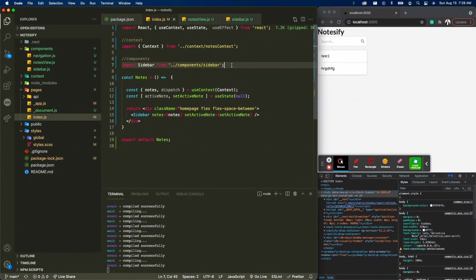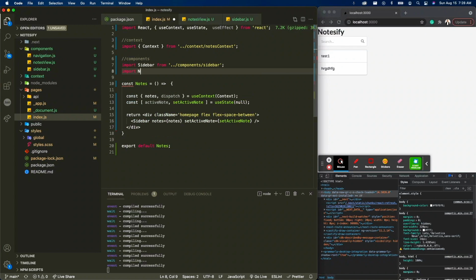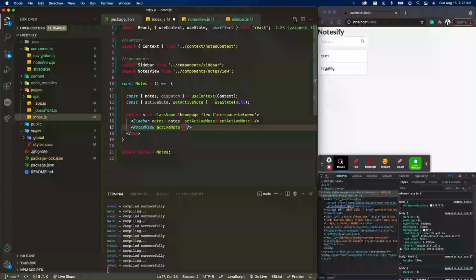Let's import nodes view. Let's pass it active node and also dispatch.